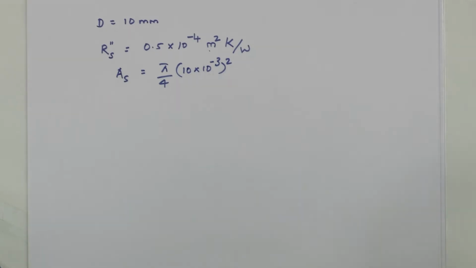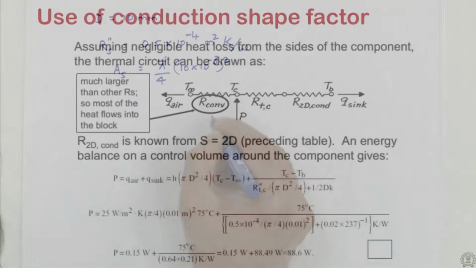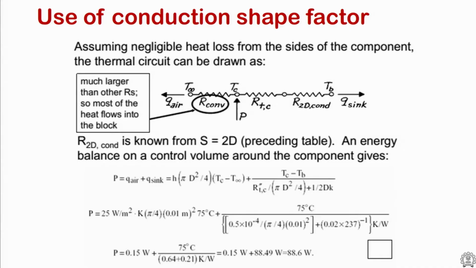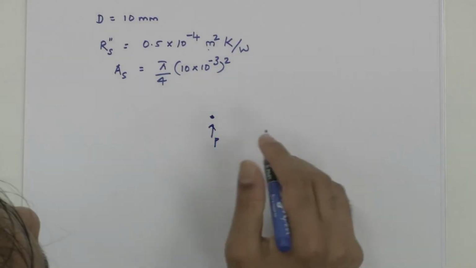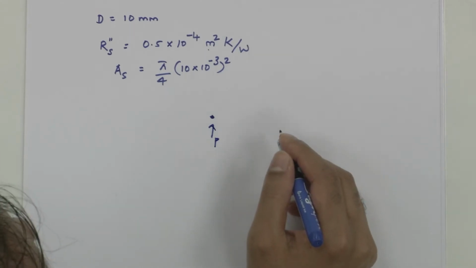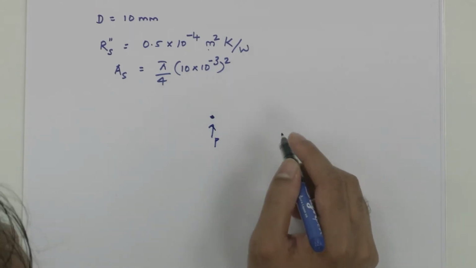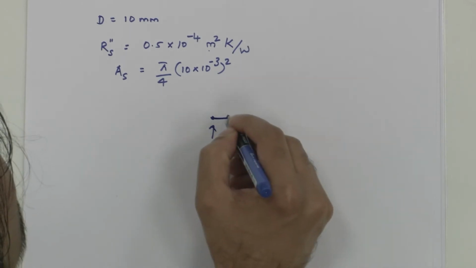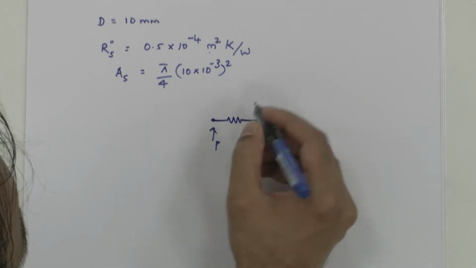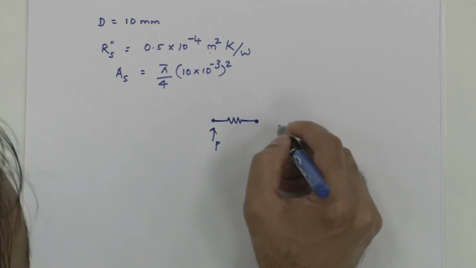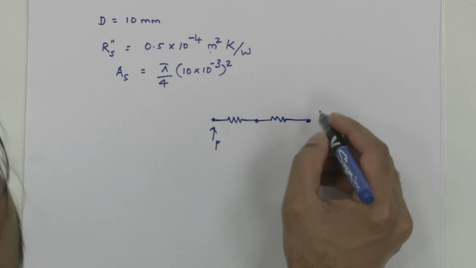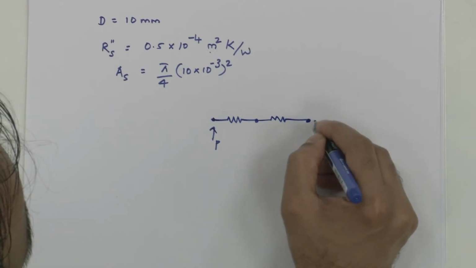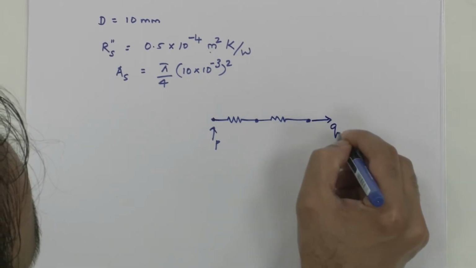So let's look at the thermal resistance network for this. The heat is being generated at point P, and the problem requests us to figure out what is the power dissipated by this component. There is an epoxy joint, and then there is the aluminum side. This is the aluminum side. We'll first draw the network, and it goes to a sink.